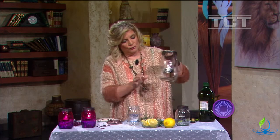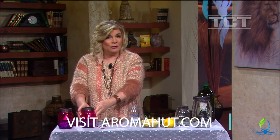So now the list of materials that you're going to need for creating these mason jar oil lamps is really quite short. We're going to be using a few mason jars. You can get either a small one or you might want to use a large one, depending on what you like, or you could even get these beautiful colored ones.